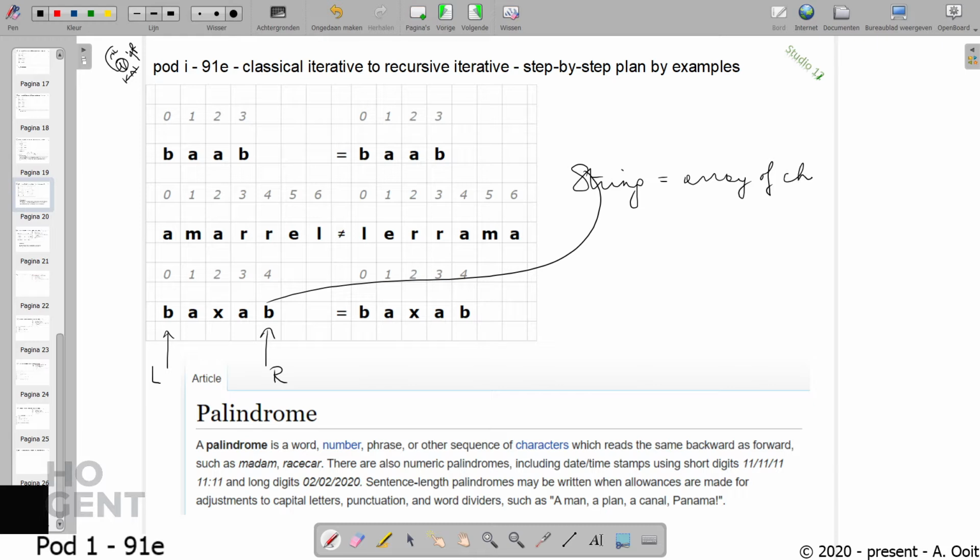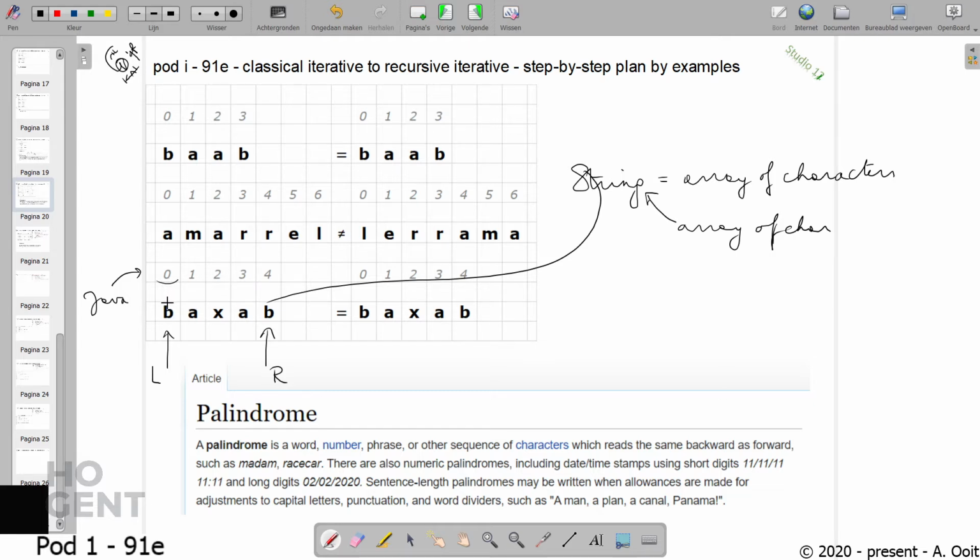And most modern programming languages are able to split up a string in all the characters that they consist of. It is even so that in some programming languages, a string is defined as an array of characters, as an array of char. So we can do that. And so we can look at zero-based or not. If we're going to program it in Java, then we are working with a zero-based array.